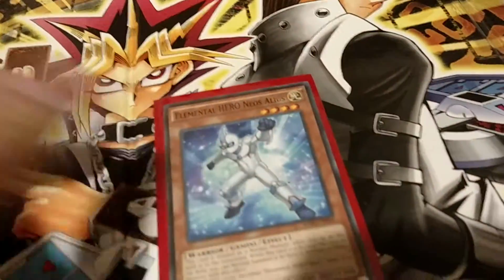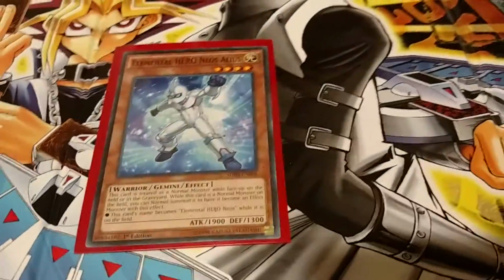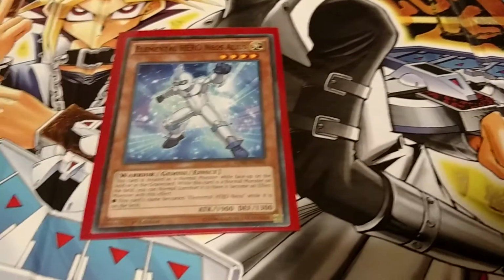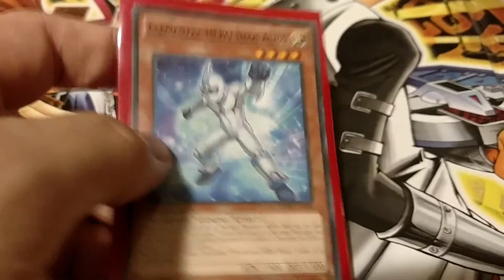Then I run an Elemental Hero Neos Alias. He's a Union. He's Gemini. He's treated as Elemental Hero Neos while on the field, and that can be rather useful if I have a spell or something that requires Neos.